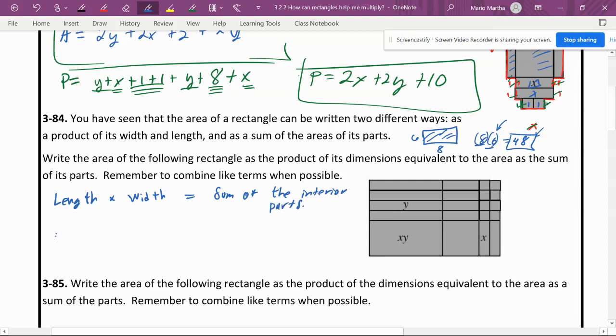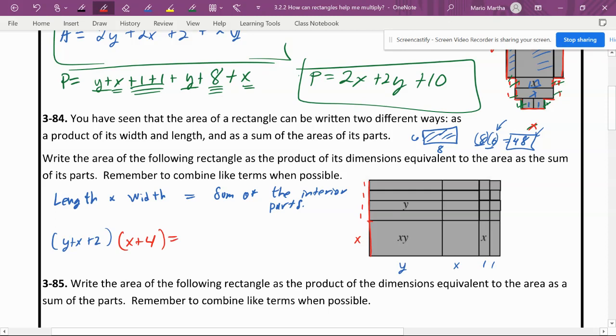All right, so the length, let's figure that out. So this is Y, and then this one's X, this one's 1, this one's 1. So we would say Y plus X plus 2. And then the width times the width, which would be this. We have our height for this first rectangle right here is X, and then all these are 1s. So that would give us X plus 4.